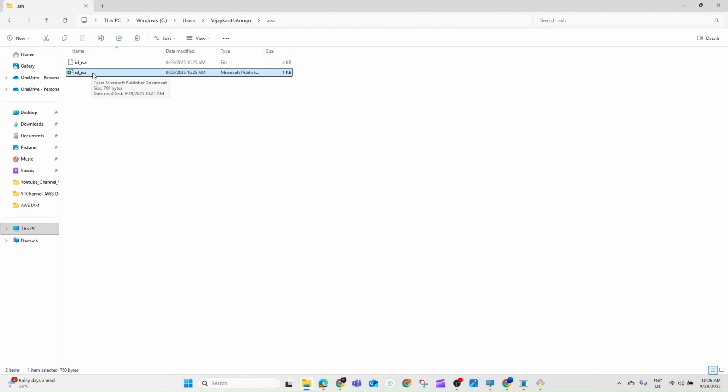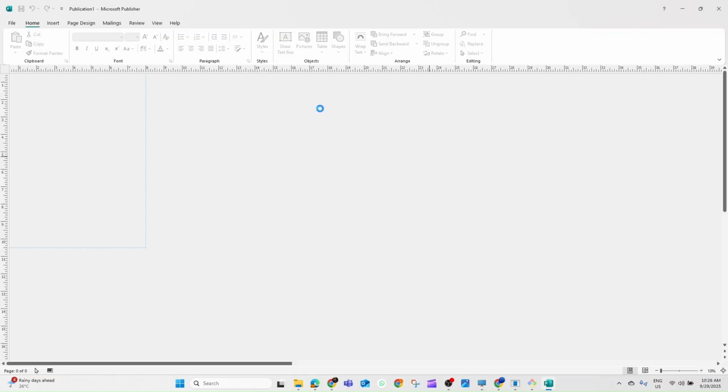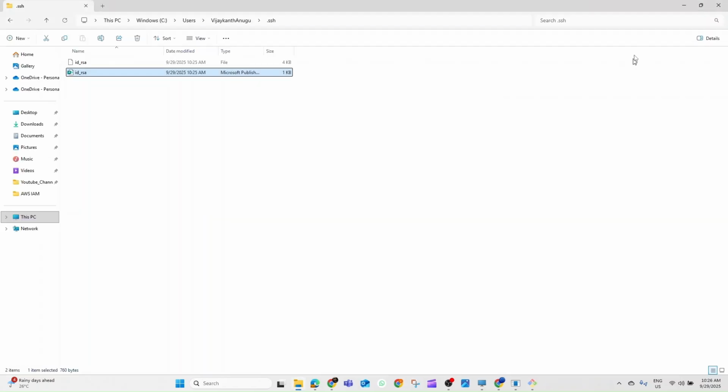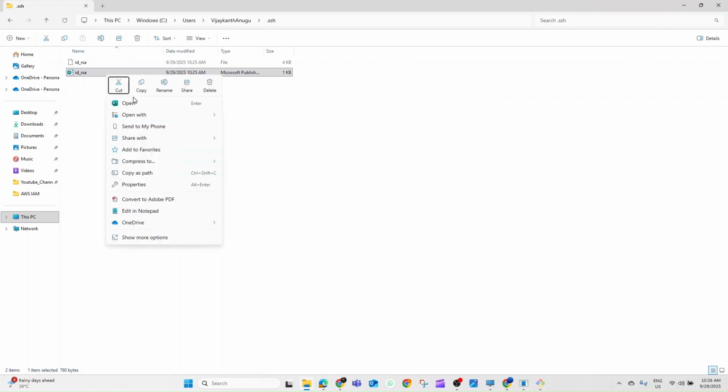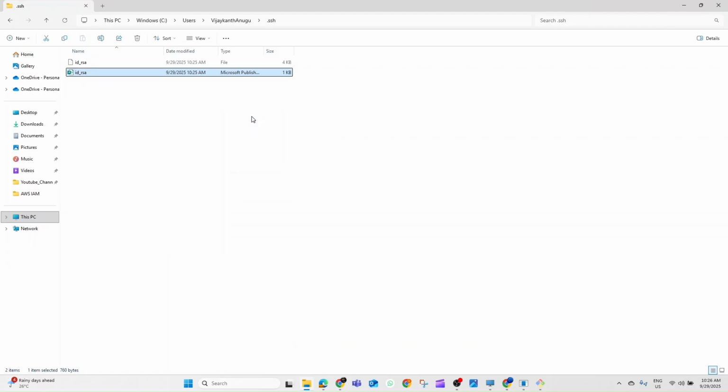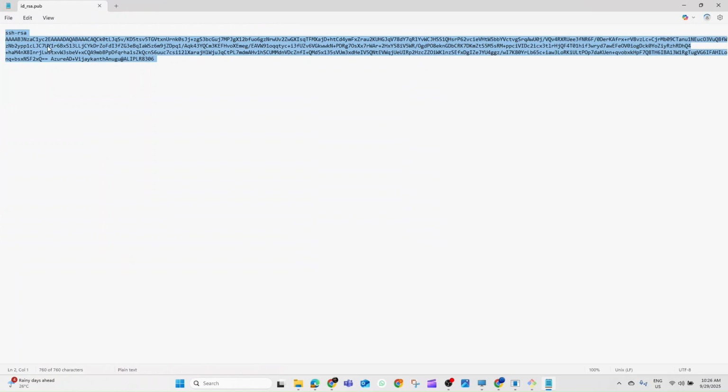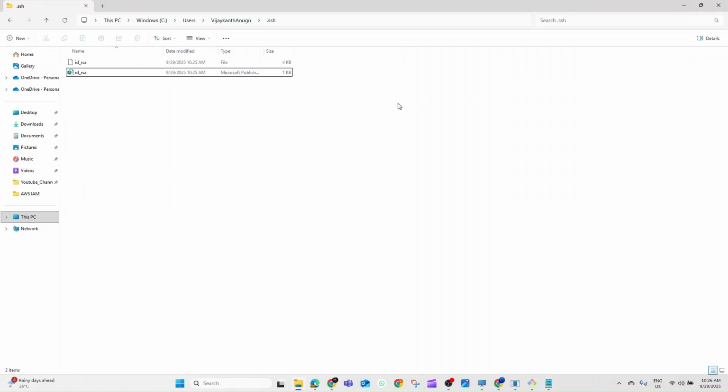Okay, so how do you do that? Let me first open this file for now. Okay, the file format is not supported, but let me open it from Notepad. Right, so this is the key pair which got created, our public key. I'll just copy this and paste this key into GitHub. Right after this class, I'll be deleting this key so that it will not be publicly available, but for this class's sake, I'm just showing you this public key.